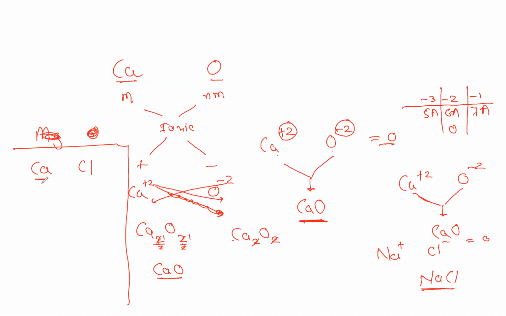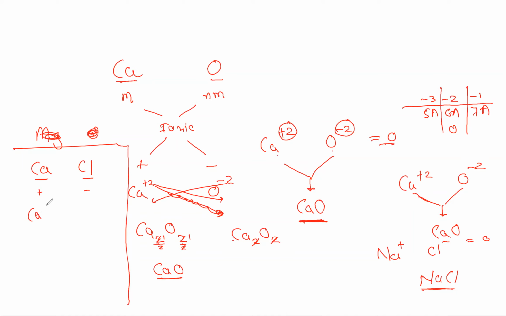All right. For calcium, right? We know calcium is going to be a metal. Cl is a non-metal. When a metal and a non-metal come together, they form an ionic compound. For an ionic compound, one of these is going to act as a cation. So of course, calcium is going to be the cation, and Cl is going to be the anion. So let's find out what charge calcium can carry.